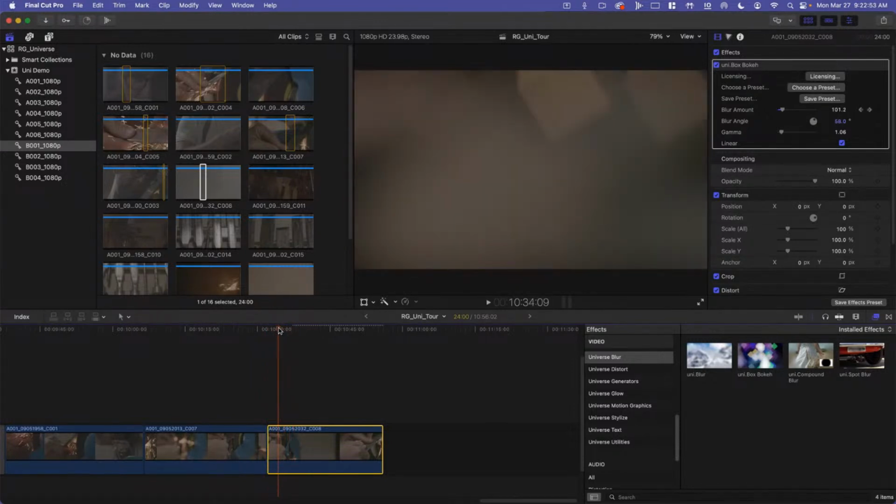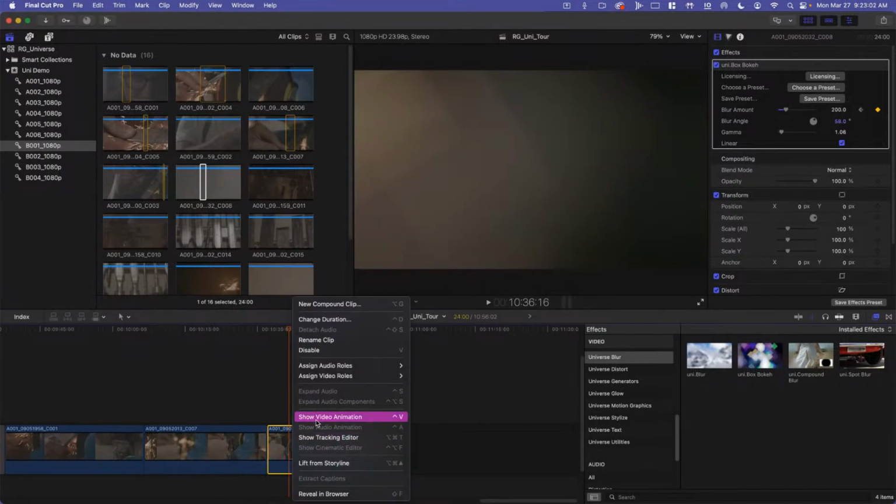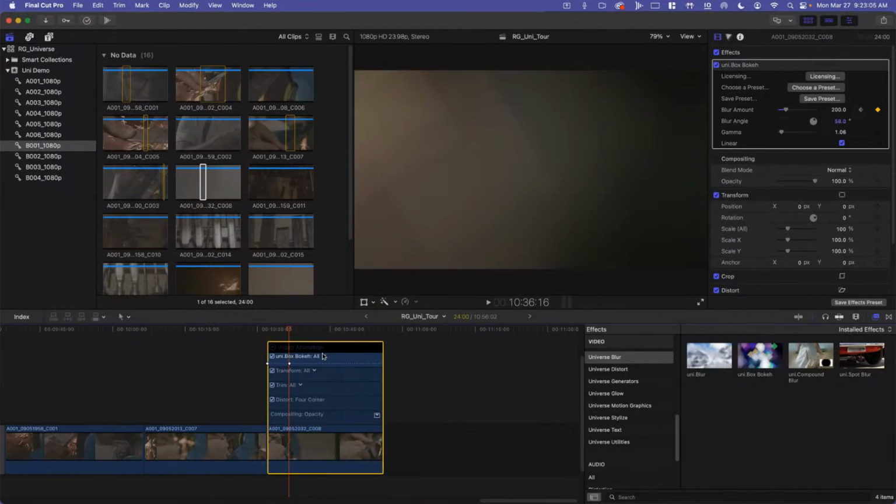But we can also reverse that. You see here there's go to next keyframe, previous keyframe. We can also pop that up in here and show our animation on what we did. So we can go to blur amount, and now you can see your keyframes inside of this timeline. If I want to, I can take that one and reverse it, so we actually have more of this effect. I'll move that one back and then we'll see. Let me move it over here, move it over there.